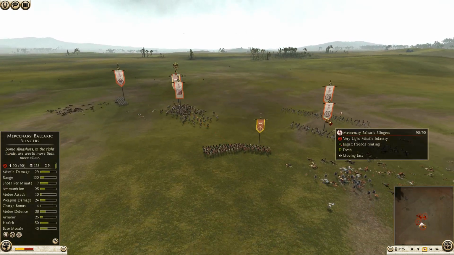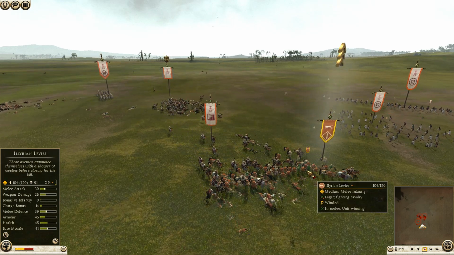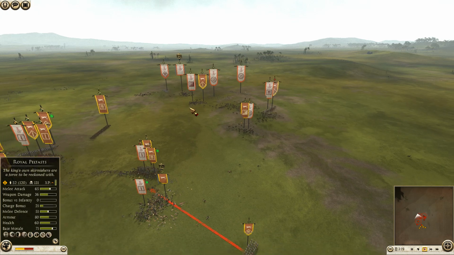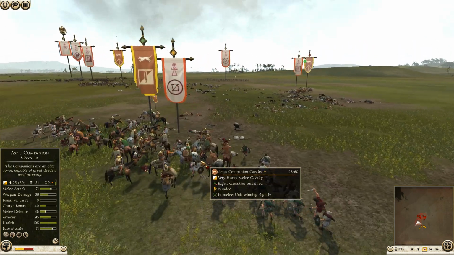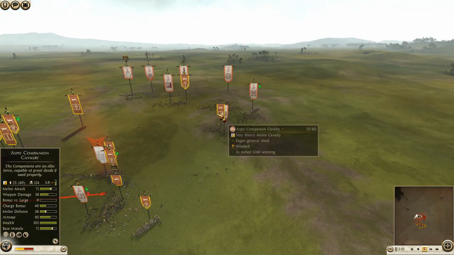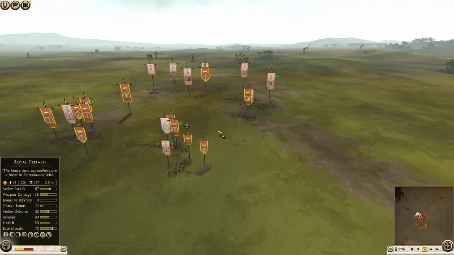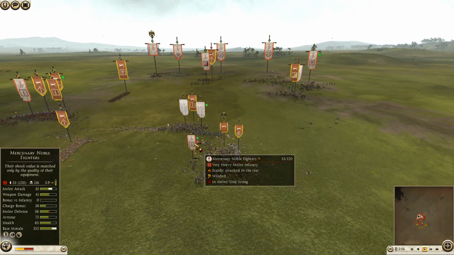Because I know I'm not going to catch them, but we're going to get a nice javelin throw in, and here we go. Again, that's why they're so useful. Like 91 kills is not bad for such a cheap unit. And the Saspet champions are still killing off some of his Balearic slingers. This one getting almost 150 kills. Our general is almost dead though, but it's unfortunate.